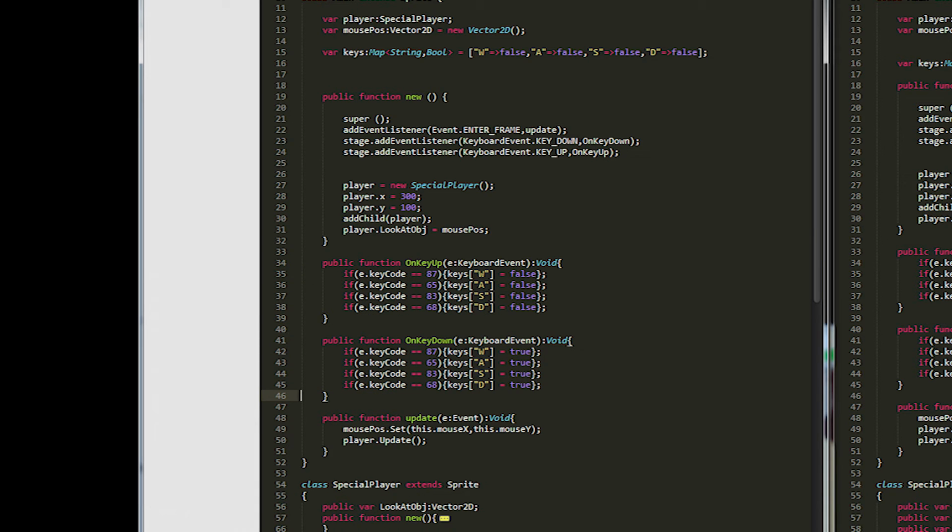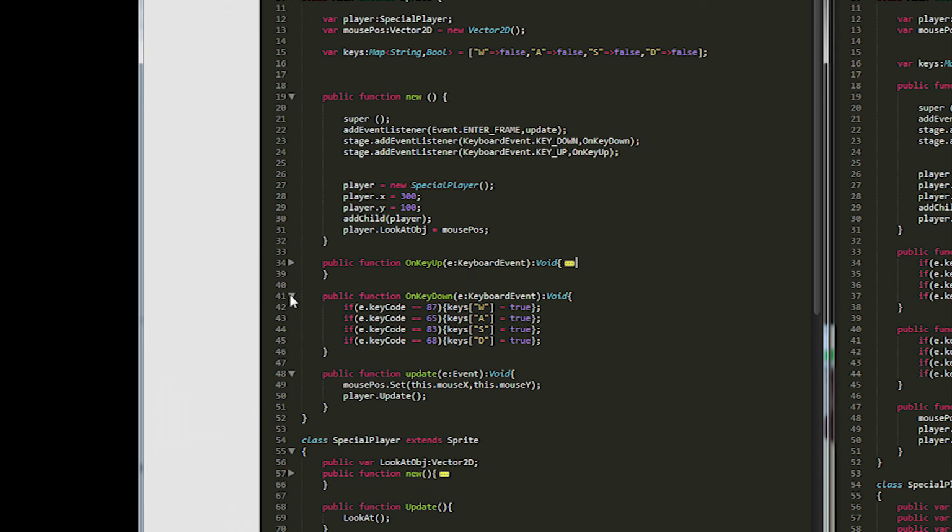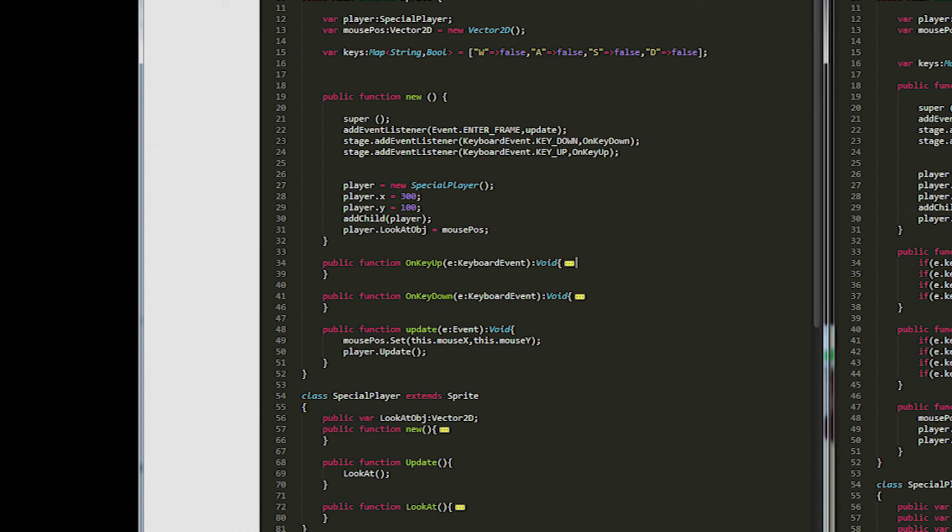Oh yeah, and we have to put these in here because we have to reset them to false when you let go of the key. Otherwise, the program's just going to assume that your key is being constantly held down, which we don't want. Now, what I'm about to do isn't the most optimal way to tell objects that a key is being pressed. This is just a simple way of doing it so that you guys can build off of it.